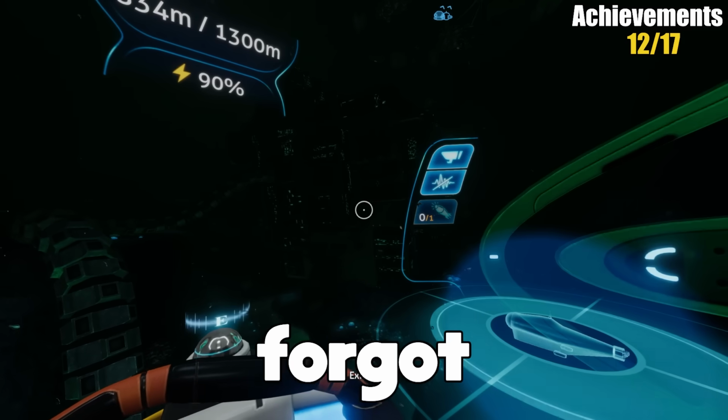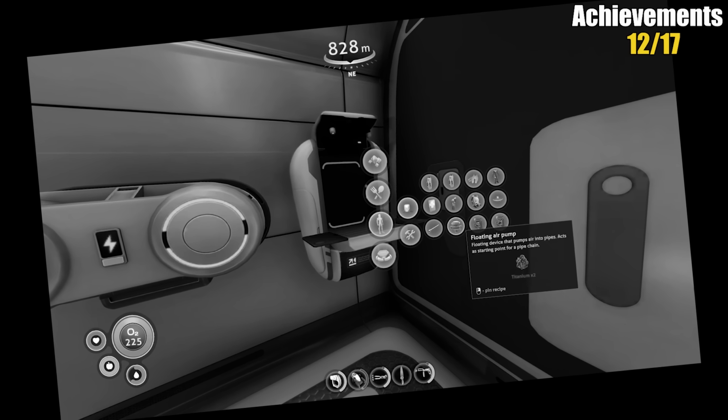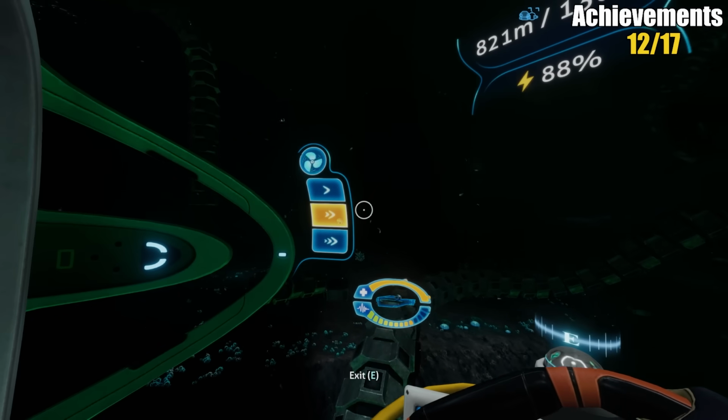Oh my lord, you know what? I forgot to bring a purple tablet. Holy shit, I am so stupid. How do you make a purple tablet? You need ion cubes. That's crazy. Well, looks like we're not getting into there today.